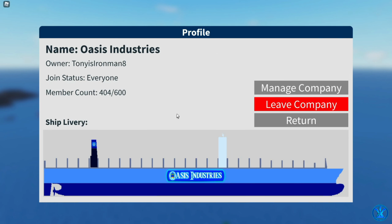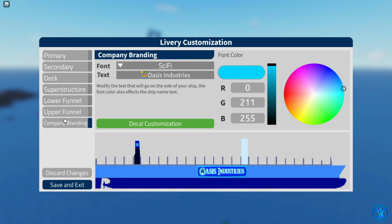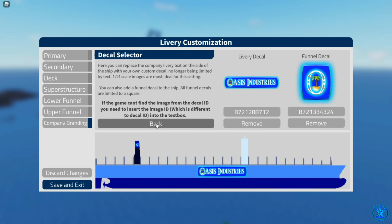In order to make these designs, you have to go under company branding, then decal customization. You need to pay 200 Robux in order to unlock this functionality. So now that you know that, we can move on to making the photos.